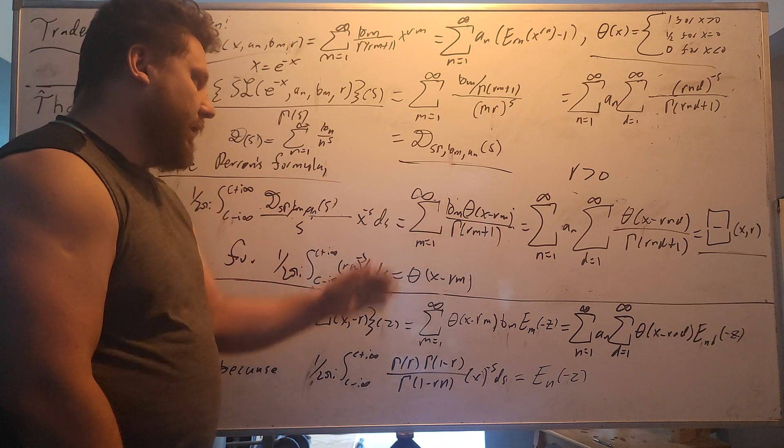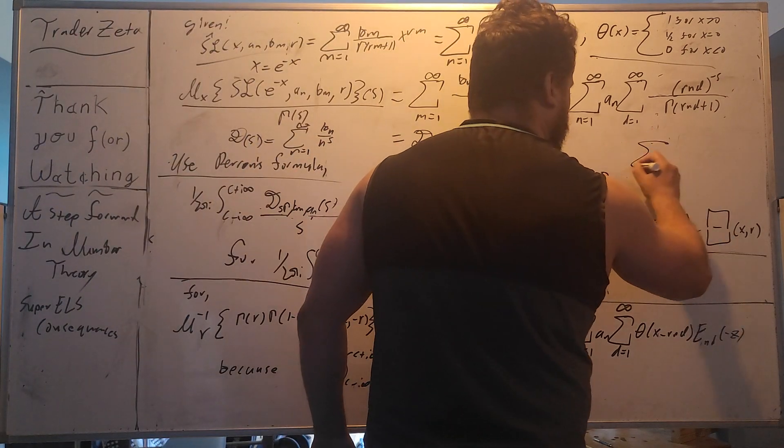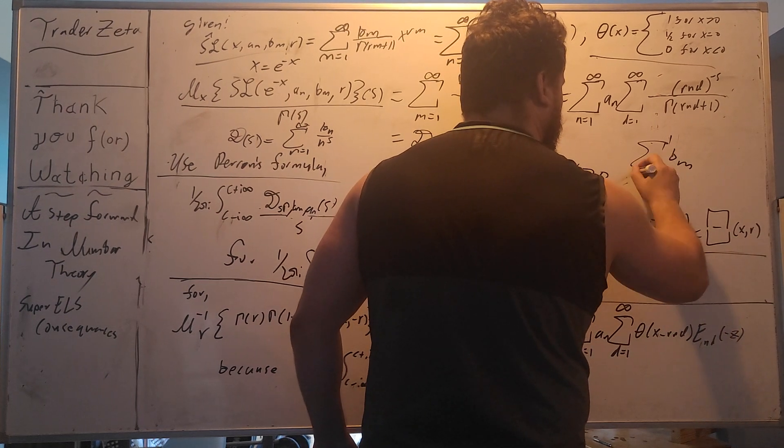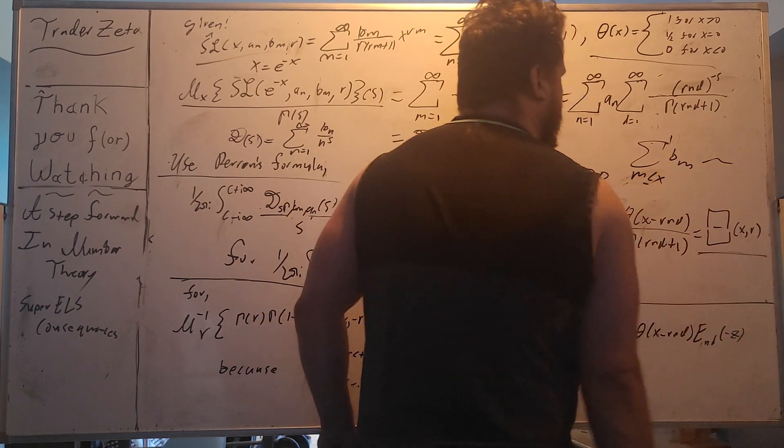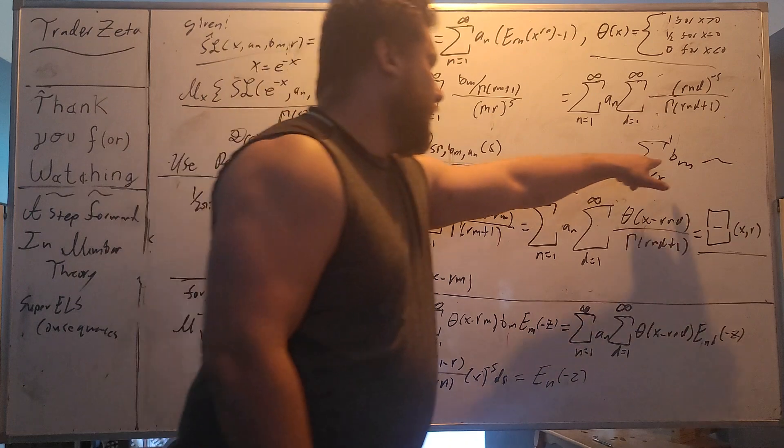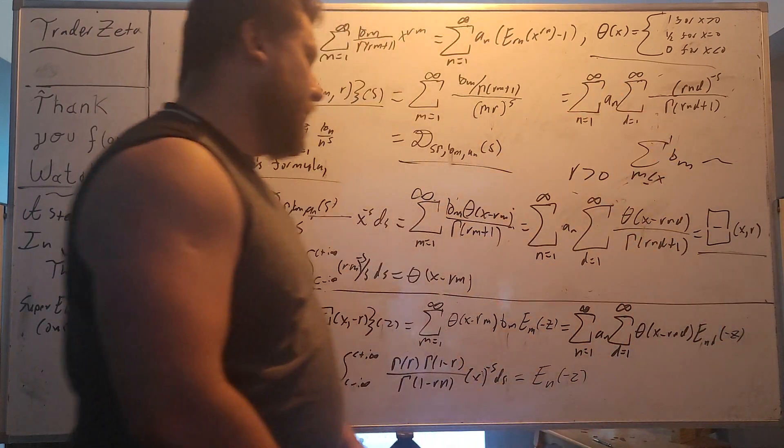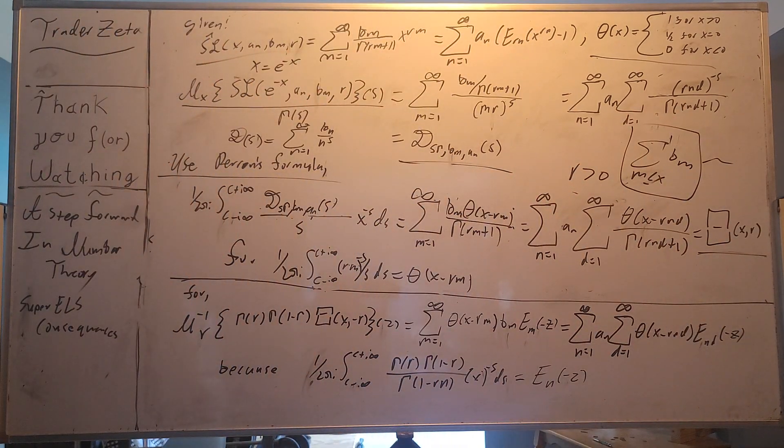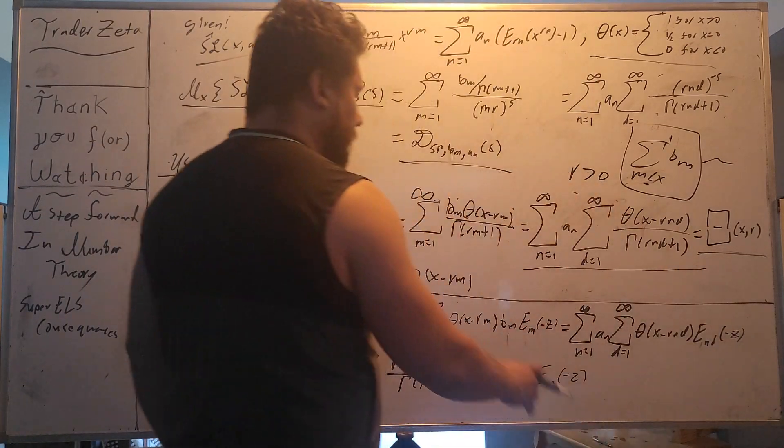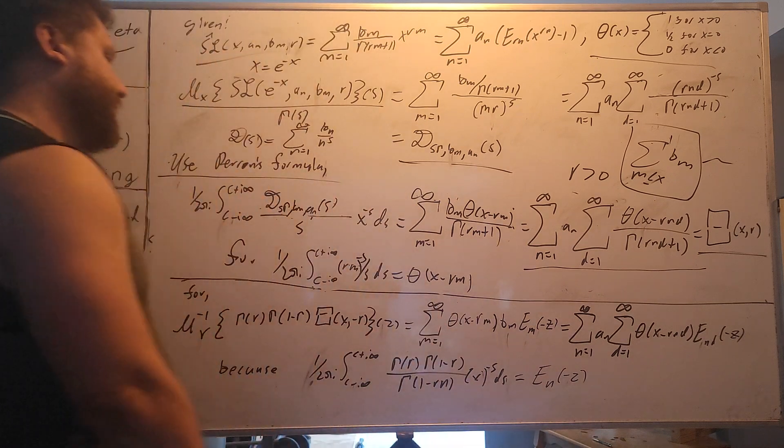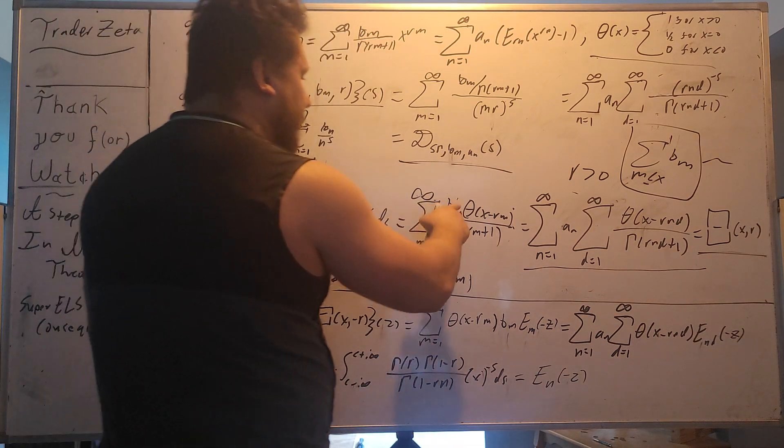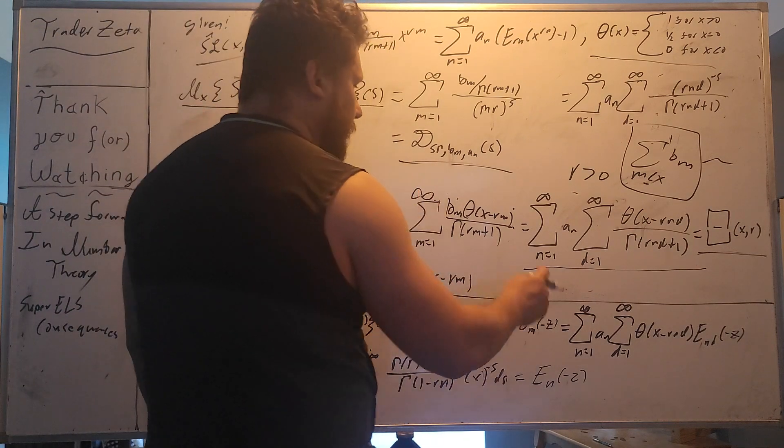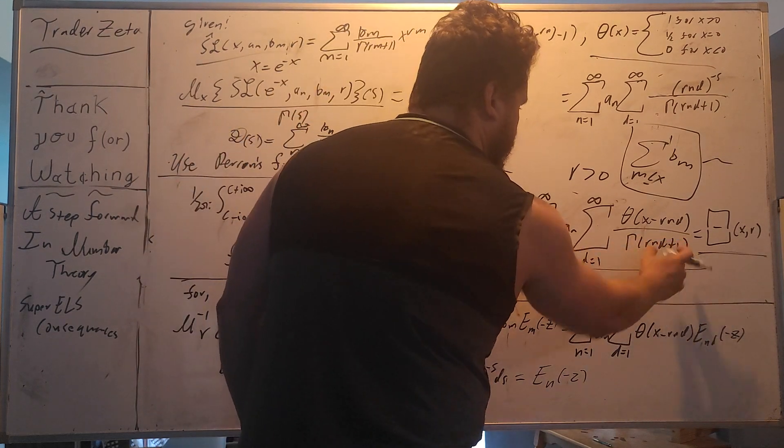But, you know, what's so fascinating about this? Why should we care that we got this gamma r, m plus one? We want to isolate b sub m. Again, that's our goal, is to find all of analytic number theory. We want to find b sub m prime n versus m, m less than x. You know, this is everything. This is Dirichlet divisor problem. If this is the divisor function, this is Von Mangoldt, Riemann hypothesis. Everybody cares about these sums of these arithmetic functions. That's what we want. So, this gives maybe a pathway forward, because this equals this.